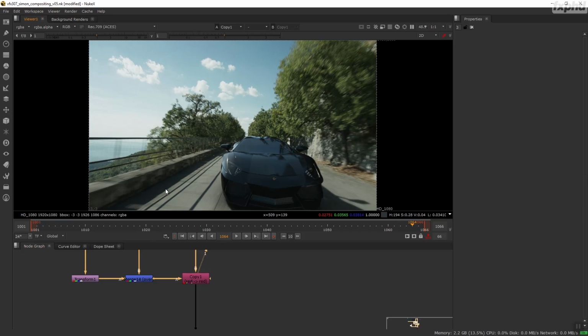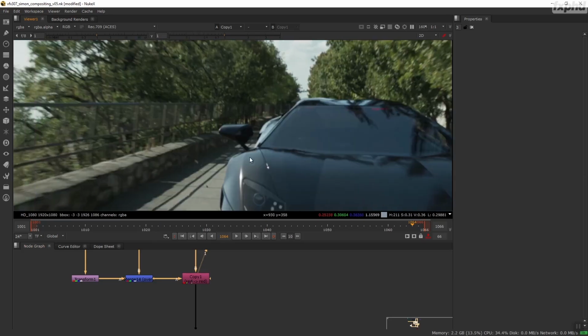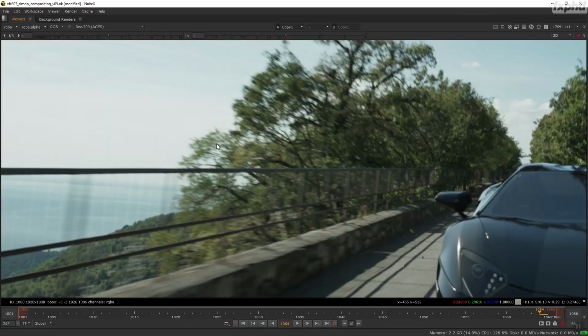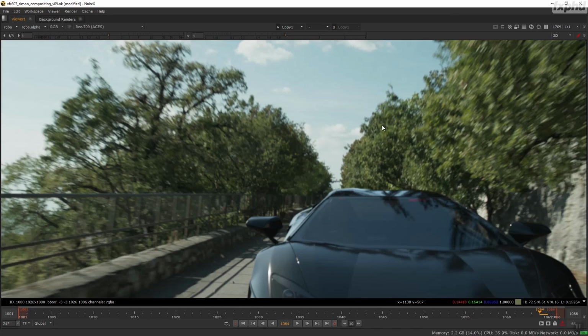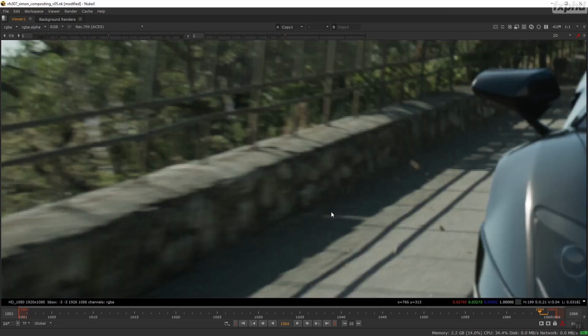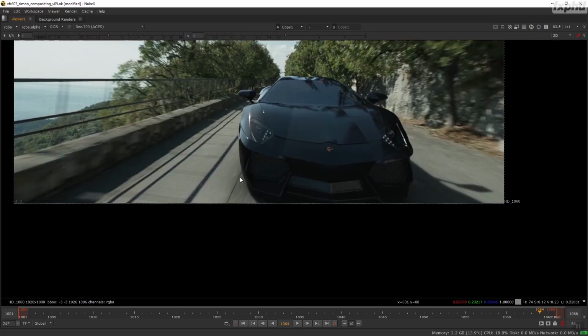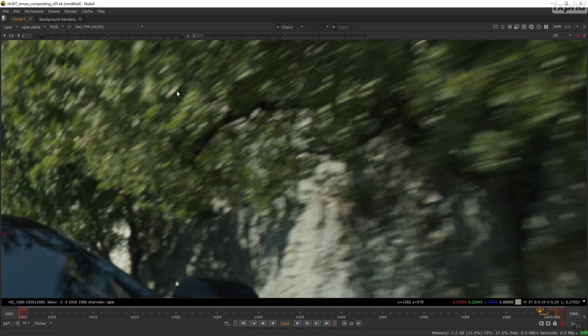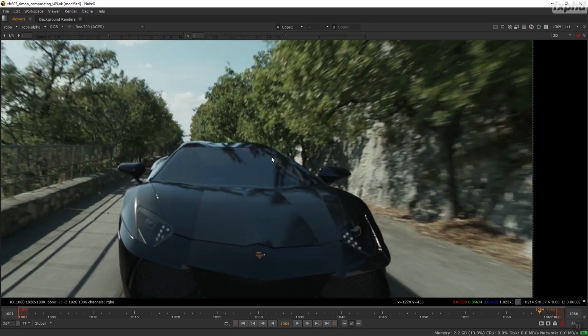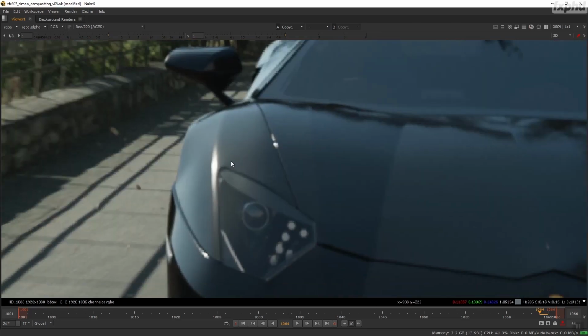Now, a few more things we can do. So looking at the plate, I can say that there is a fair amount of overall bloom and softness in the image. It's not extremely visible, but it is. I kind of feel it in some areas, and I feel that we've got these bright highlights which are slightly irradiating the film back.